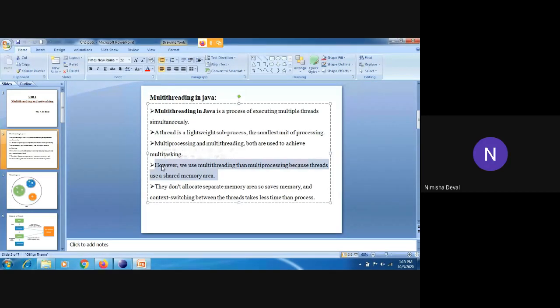Different threads come under one single process, so whatever memory is allocated for that particular process is the shared memory, and the threads take that shared memory. The third point: multiprocessing and multi-threading are both used to achieve the multitasking concept.